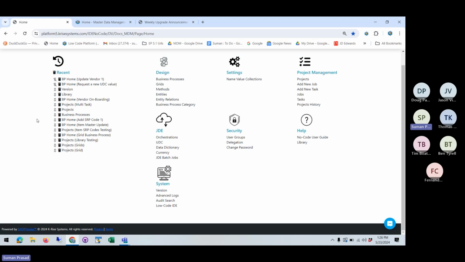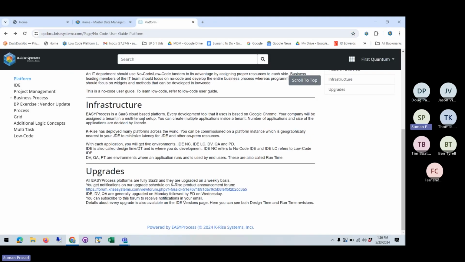But that's the idea. Because of all the apps that you will see as we go into one of these exercises, yes, our database is cloud-based. That doesn't mean we are using a text-based database to do everything. We actually provision a SQL Server. For every tenant, we provision a SQL Server schema for you and every app. So when you create an app and you create a database table in our app, which we call entities, you are behind the scenes working with real SQL Server databases or tables, which also means that you can build enterprise-ready apps where you can have 1 million records in there, and the app will run just fine.